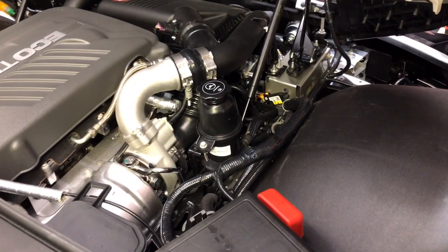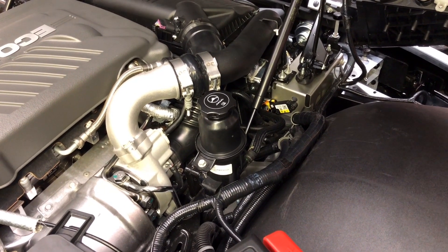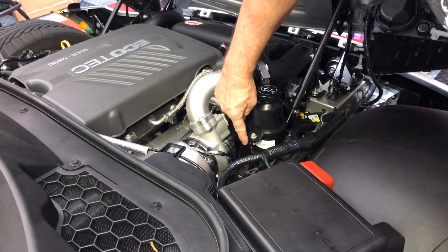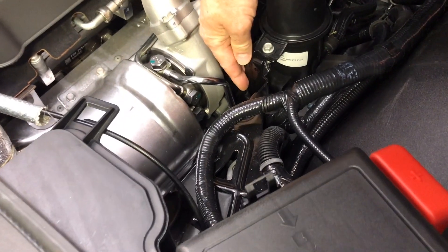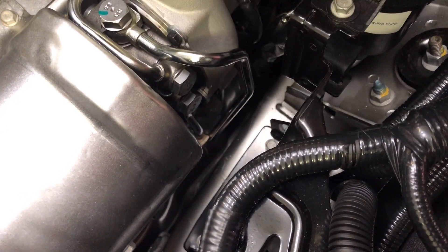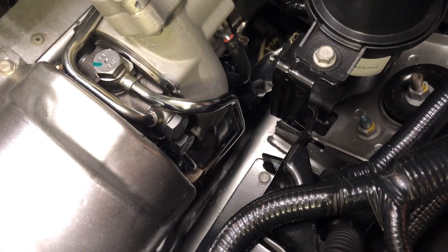I decided I would like to come up with a way of quickly installing a heat shield that might be advantageous to reduce that heat. I noticed that on this bracket there are two unused holes — one here and one further down — that I think I'm going to utilize for a shield.